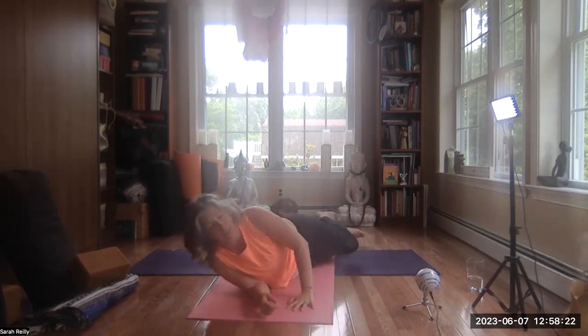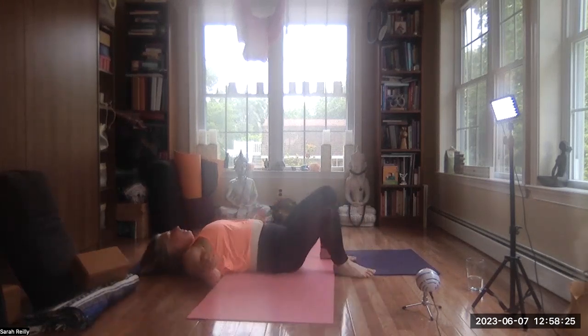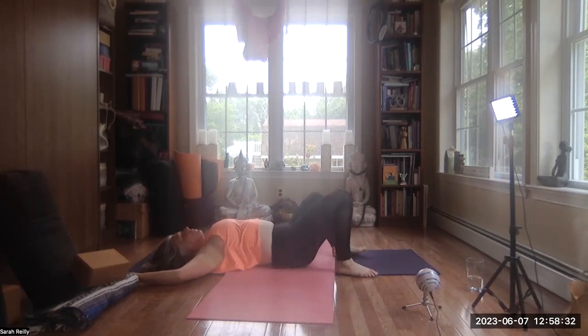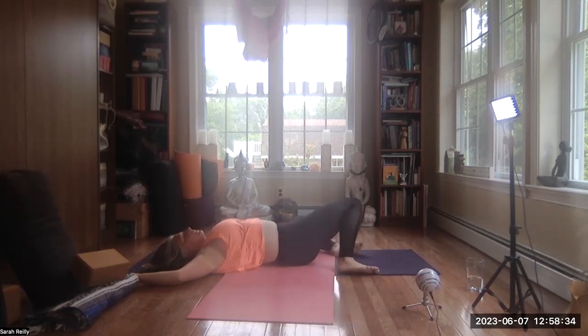Side body long. Solar plexus is abundant with breath. There's a beautiful curve in your neck. The front of the throat is soft. And then slowly lower down. Once you lower down, you can stay right there, with cactus arms. Put the elbows in line with the shoulders, the back of the hands to your mat, and then take a moment to windshield wiper your legs.